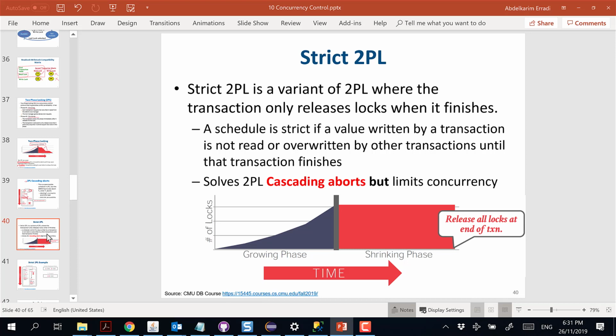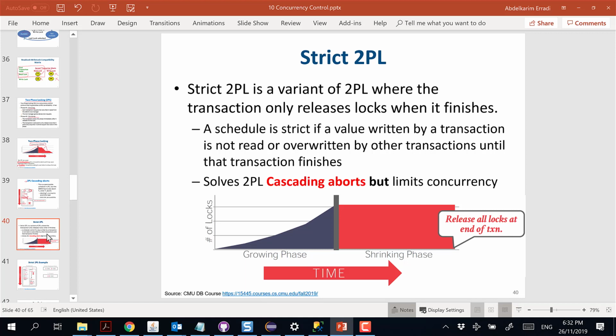Reduced concurrency, of course. There's a trade-off between correctness and concurrency. If you want to avoid this scenario of cascading aborts, you need to use strict two-phase locking.